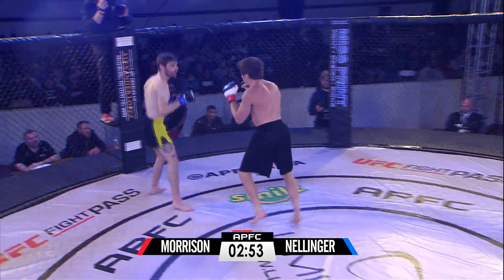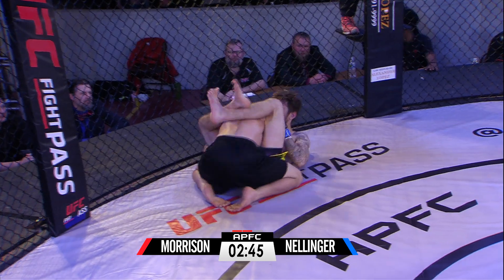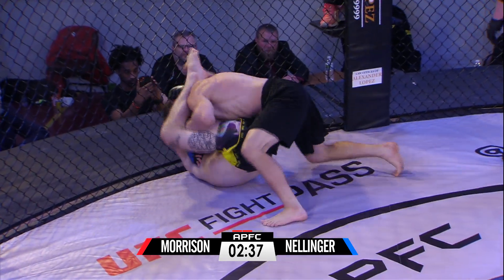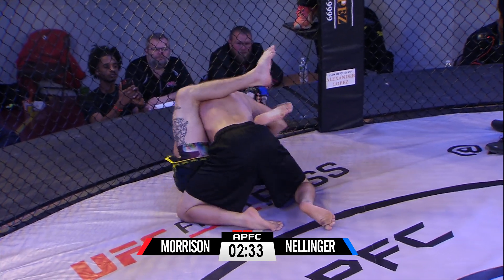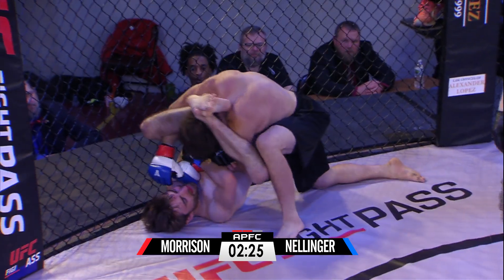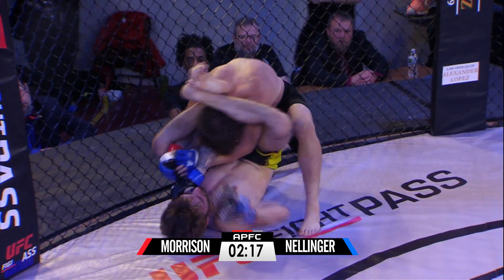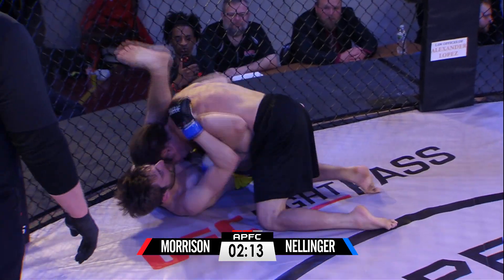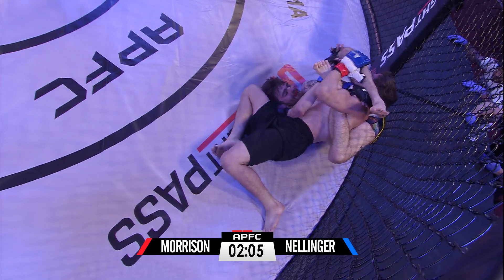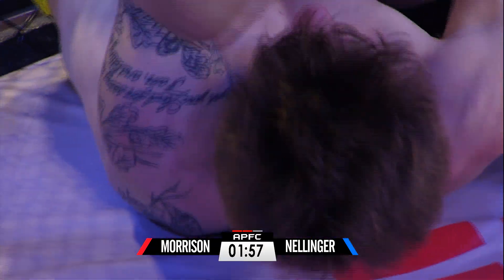Great contrast of styles here. Kick to the body. Nellinger marching forward. Clash of heads. Counter punching is Nellinger. In for a double leg takedown again is Morrison — marching right into that takedown. He says, 'I don't want any part of this standing game,' getting back to what worked for him in round one. We saw a lot of traps from Nellinger off his back — the triangle, a few armbar attempts. So if you're Morrison, you want to make sure you're on guard for everything Nellinger's throwing. Nellinger continuing to have strange angles from the bottom, just throwing everything at Morrison. Inverted armbar attempt — using the cage to launch his hips into position for an armbar, potentially, is Nellinger.